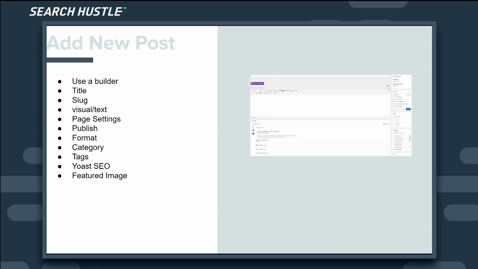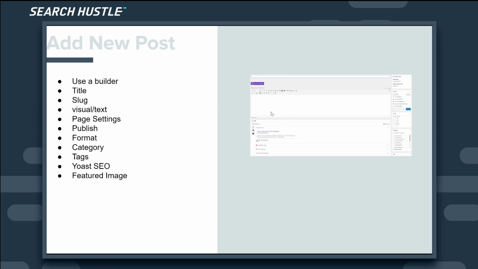And then your page settings down the side here. So you've got different sections: publish, information you need, what style of post is it, what category you need, what tags, featured image. All of that's going to be down here on this right bar. If you hit publish, this blue button, it would then push it live to the site. Hopefully you've got your settings set up where it will publish to a blog roll. And then the format right here, category, tags, Yoast SEO.